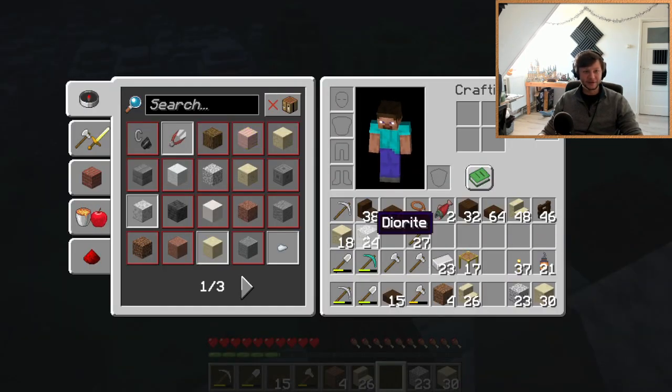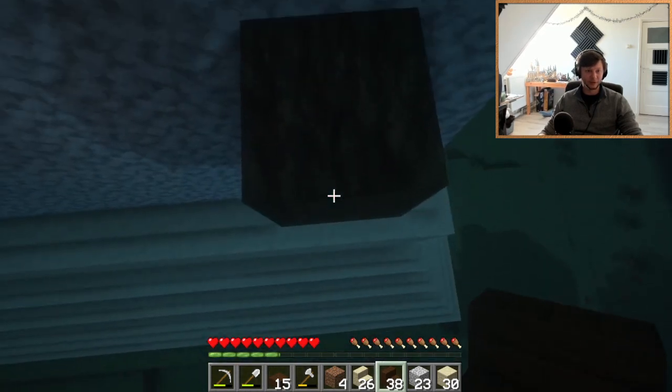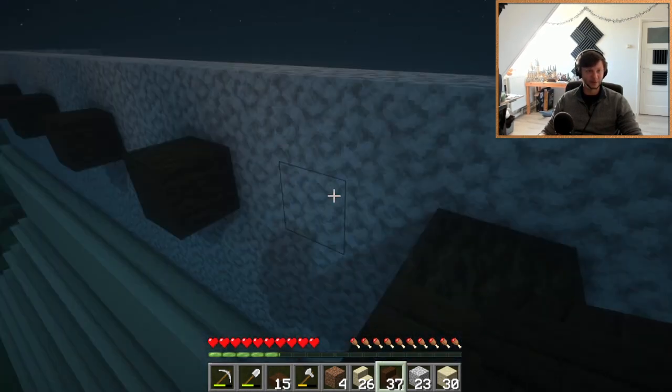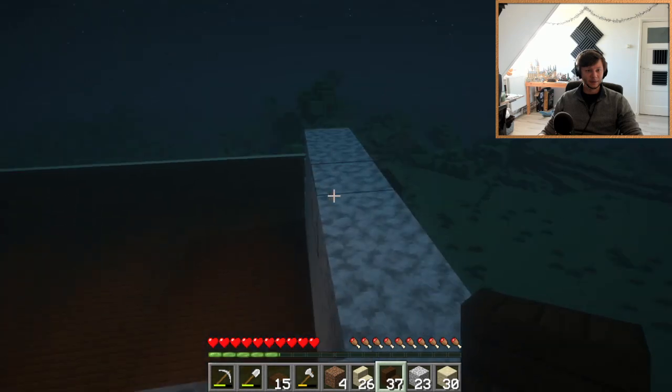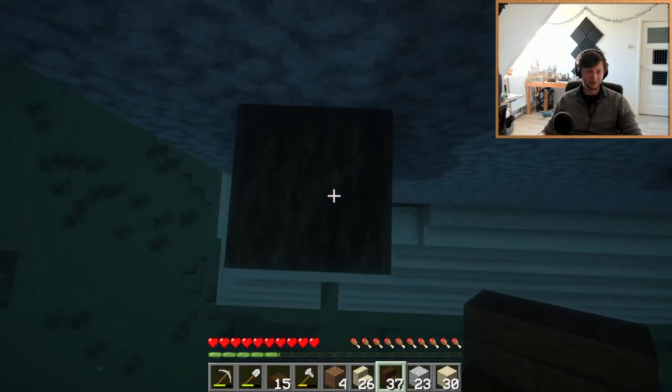And then instead of doing another layer, I want to get the stairs on there immediately, like this. Needs to be flared just slightly less, I saw.